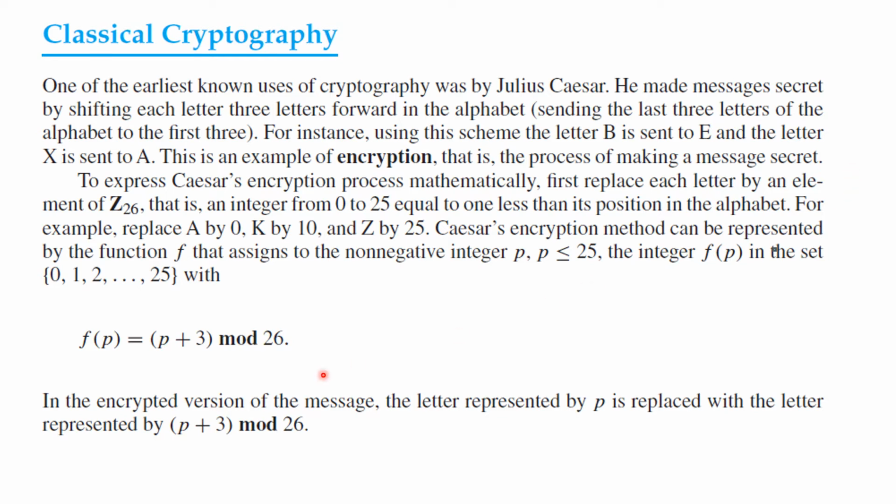Okay, to describe this mathematically, you say f of p, where p stands for the plain text, is equal to (p plus 3) mod 26. And the mod 26 brings it back to a numerical representation. Of course, you had to assign numbers to the letters. So A could be 0, B could be 1, and so on and so forth. Or you could use 1 through 26. Actually, you're better off using 0 there, but you get this. And so this is a way of encryption.